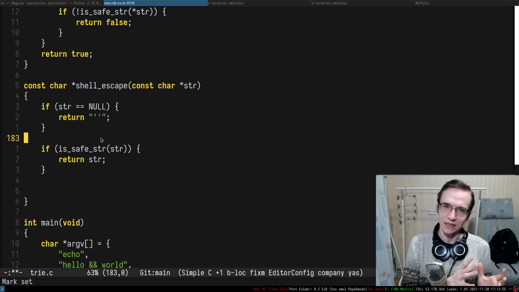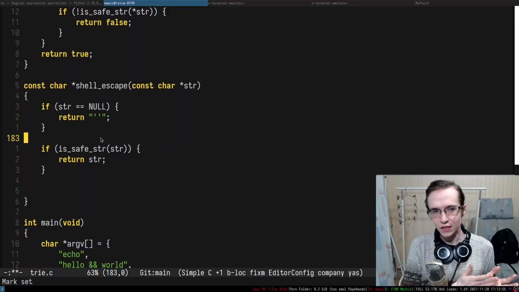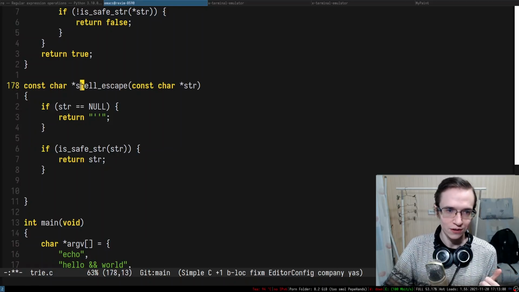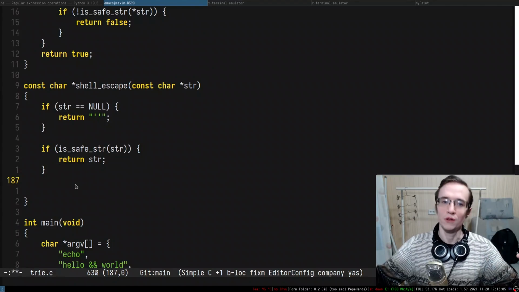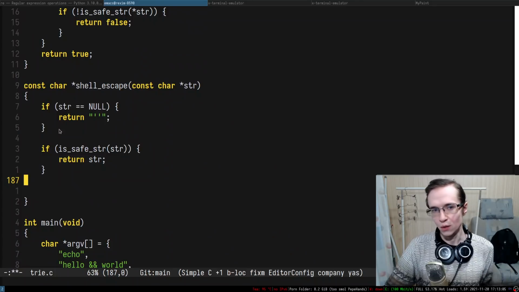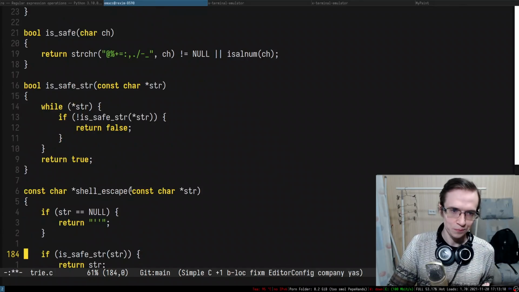So it's basically a small temporary scratch buffer. And this is where we can keep our strings. So maybe shell_escape is going to return a string that points to that temporary buffer, and once you're done working with the shell escape string, you just deallocate that buffer super quick.